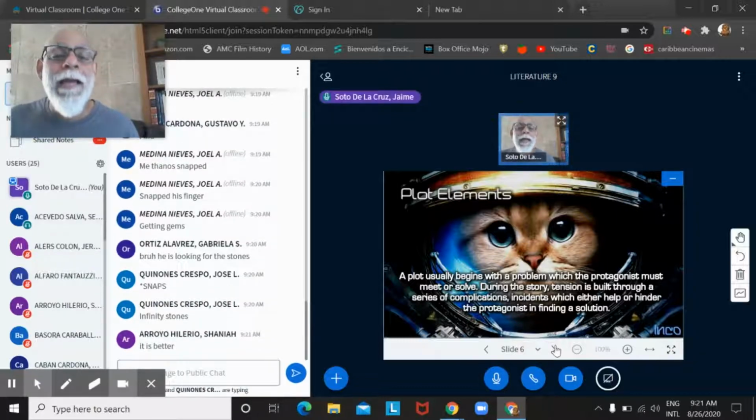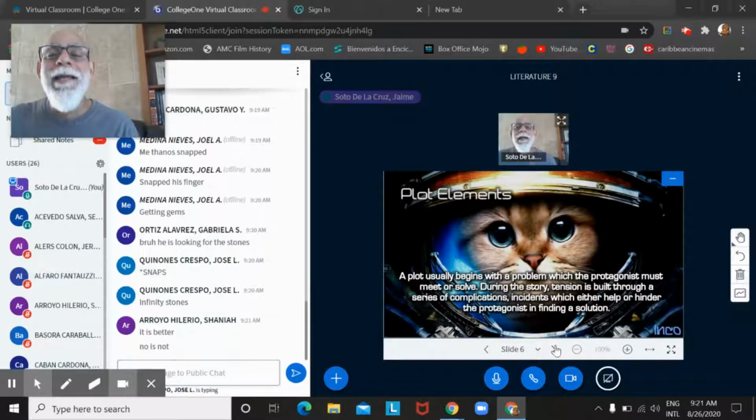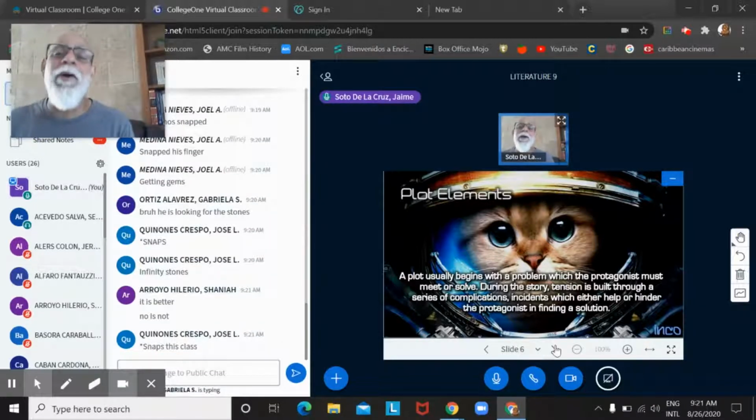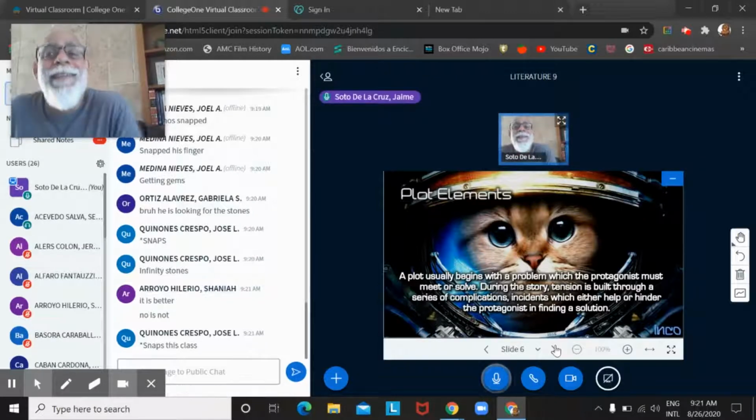But from the get go, he's getting these stones, and the Avengers are trying to do what? Stop him. And at the beginning he has one that makes him very powerful. But if he gets another one, he'll be twice as powerful. If he gets another one, he'll be even more powerful. So they got to stop the guy. So they're actively trying to stop him, but they can't. He keeps on collecting them.